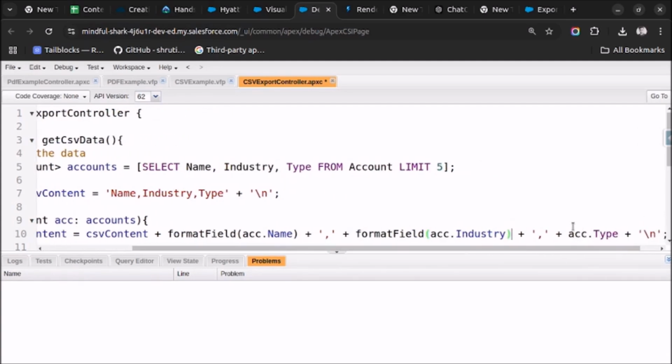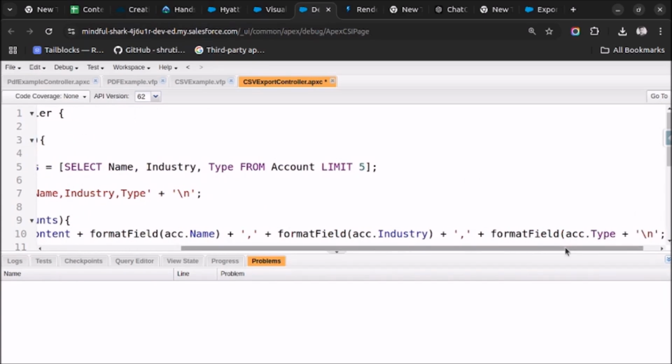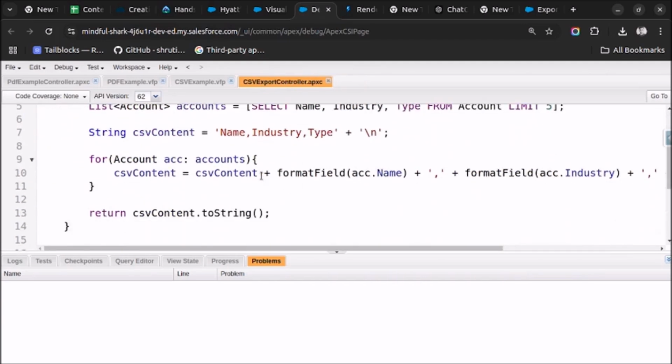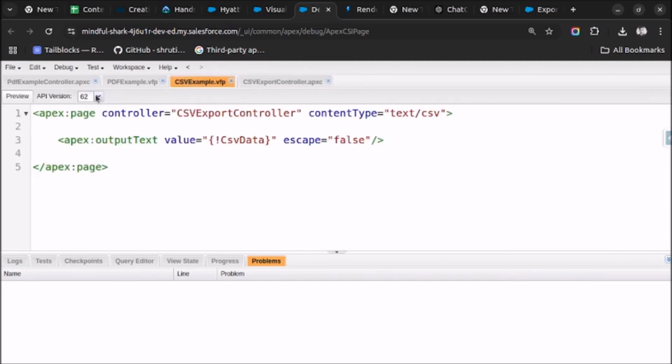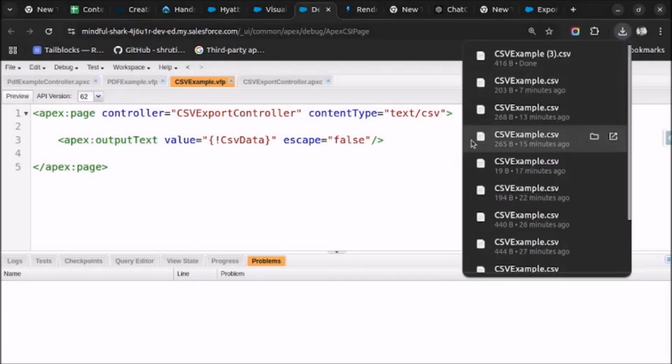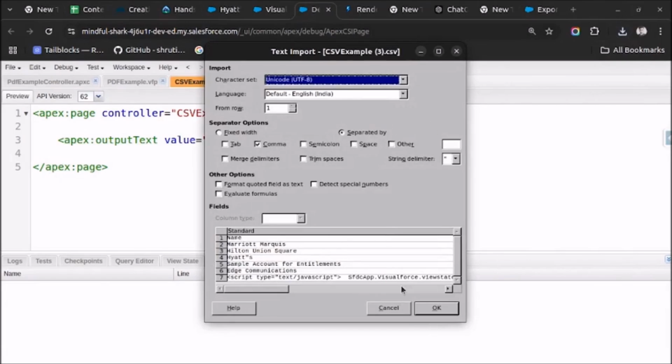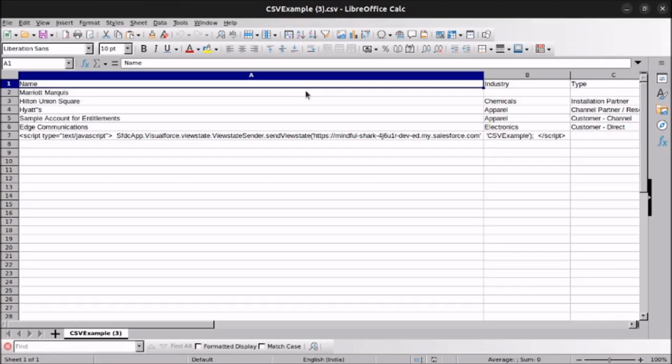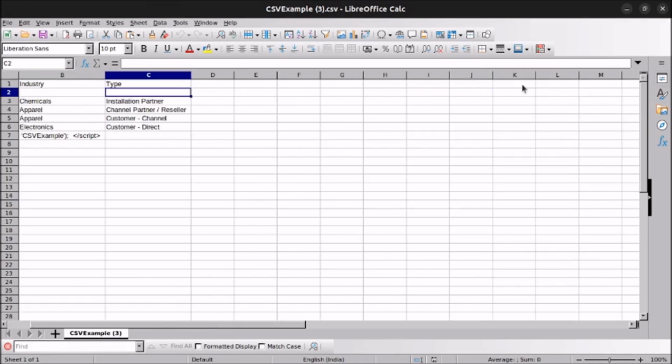And here also we will paste it. Let's go here and close this and save. Now the null should be removed from the Visualforce page's CSV output. So let's go and see. Null should not come there. So I will open this CSV file and click on OK. As you can see on screen, now the nulls are gone from industry and type.